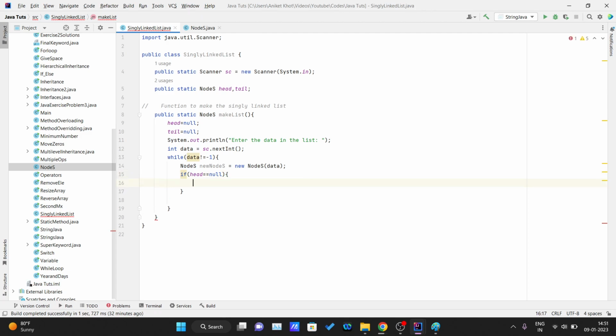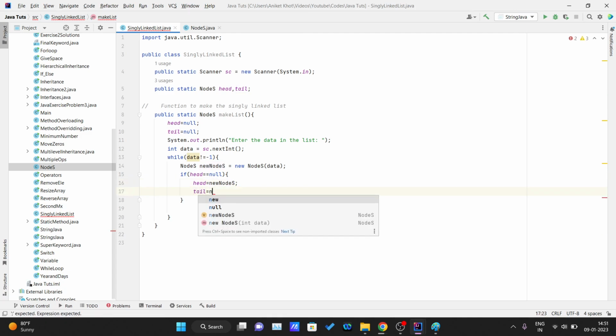So if our head is equal to null, that represents that there is nothing inside the list, no node is there inside the list, and this is the first node that we are trying to insert in our list. So in that case we will just update the head value to newNode, and we update our tail's value also to newNode.